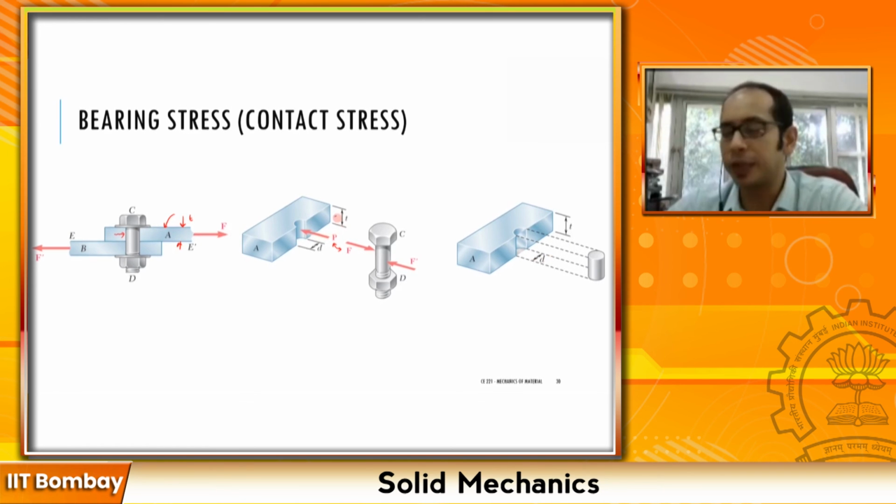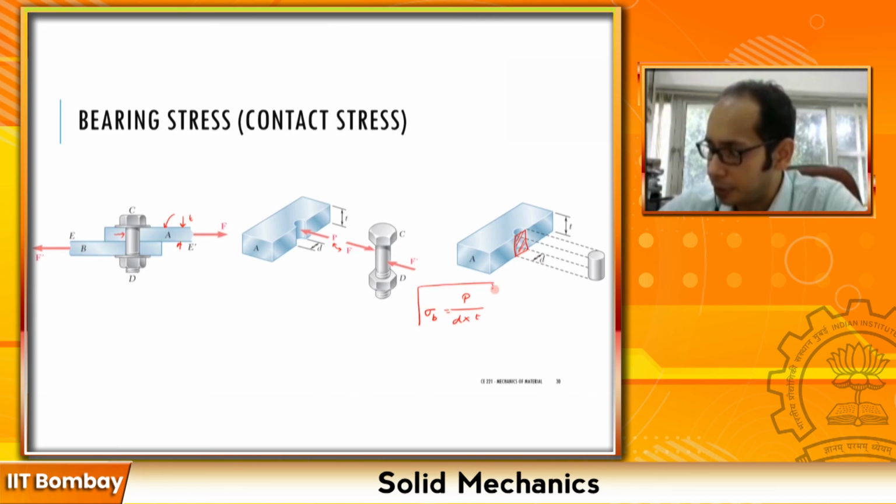Again, stress is force divided by the area. Ideally what you should be doing is dividing this force P by the area of the curved surface. But just as an approximation to make life easier, what people usually do is take the rectangular projected area of this particular face that is there. So that rectangular projected area is nothing but D times T over here. So bearing stresses or contact stresses are usually designated by this symbol sigma of B over here. So that is going to be equal to P divided by D times T over here. So this is the bearing stress or the contact stress, right?